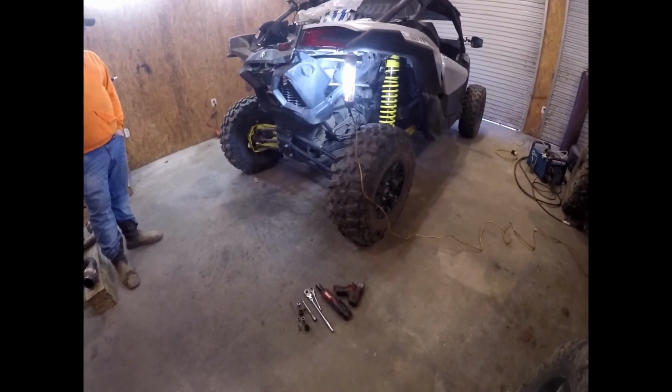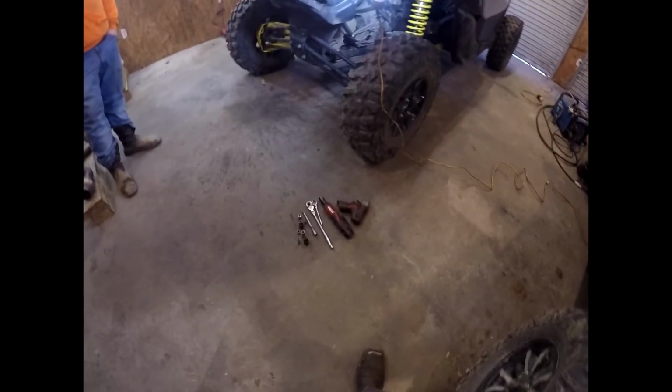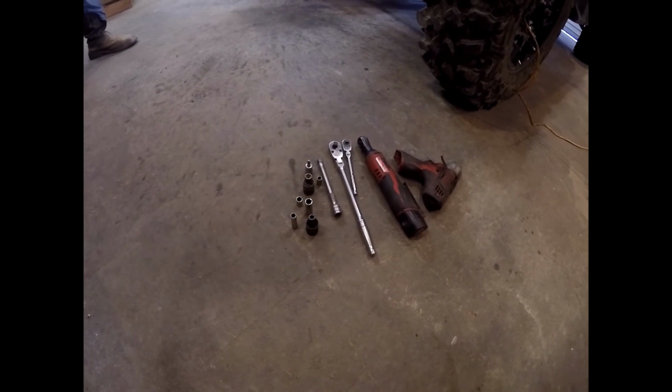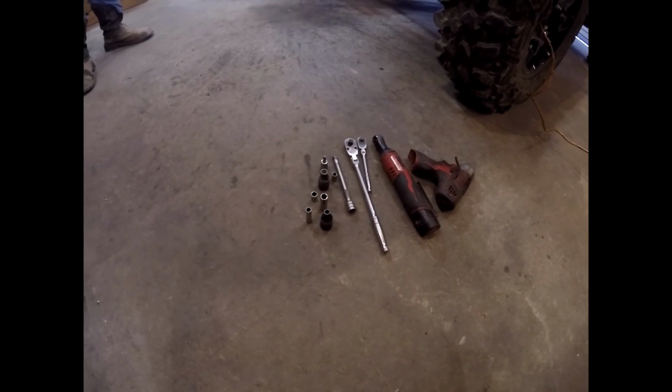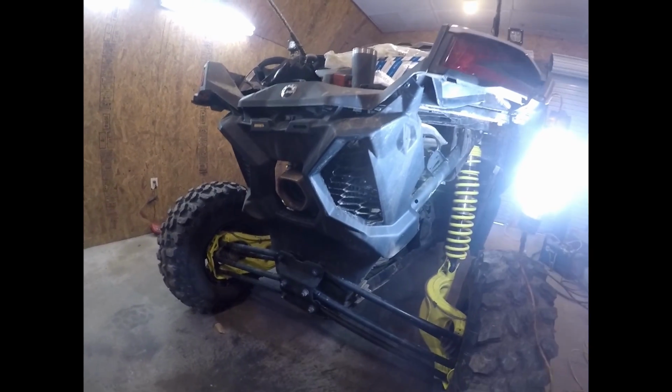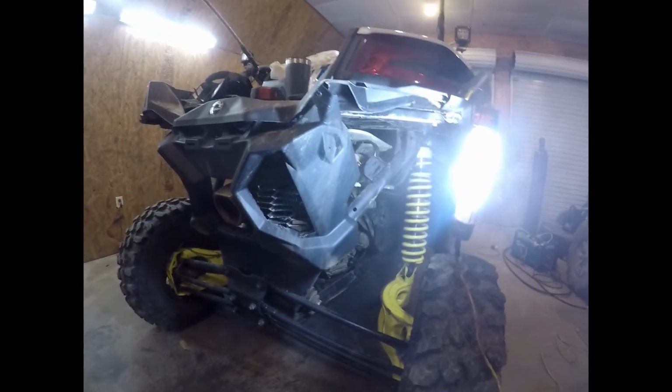Just real quick, what we're getting ready to do, we're going to start pulling the factory stuff out. Right here's a quick look at what tools you might need. It's a common 10mm, 8mm, 5/16 for the clamps, 7/16 or 11mm for the band clamp around the turbo. I've got just some cordless stuff here, some ratchets, just whatever we may need. We're going to take off this rear section plastic around the exhaust and what have you to help pull all that out.